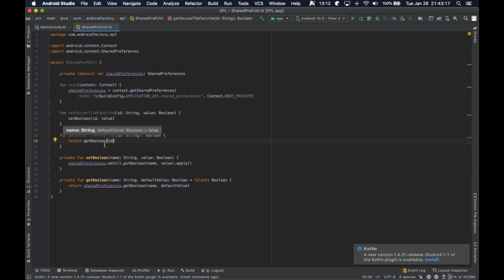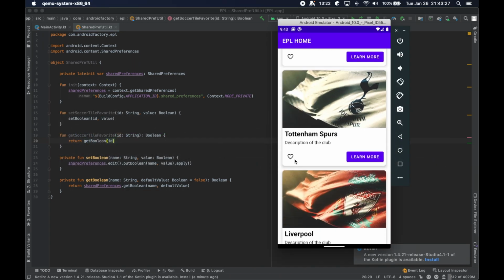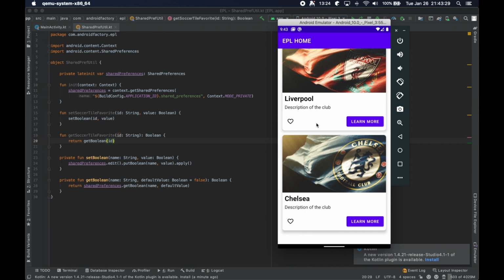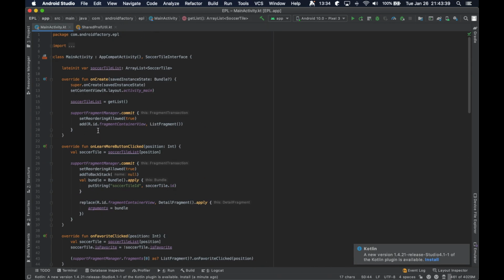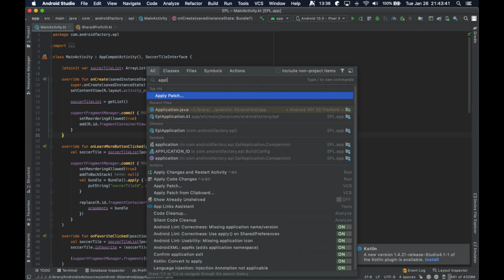In this case, this is perfect. You can call this function with just this, or you can do this if you want the default value and change it. We're going to leave it to false because it makes sense, but if we wanted to default all of these to be favorited, we could change them to true, and then everything would work. So we're almost there. We're going to have to call this at some point, and we're going to have to use these two functions.